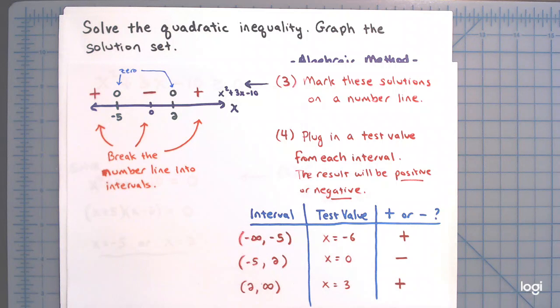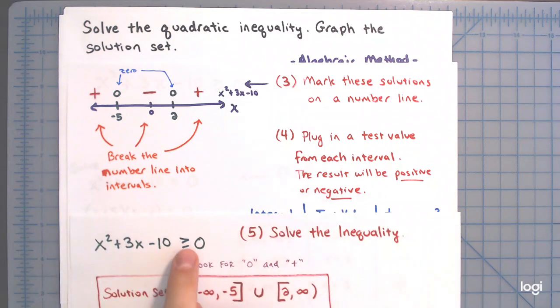And then find the solutions, based on the way the inequality looks. You have to really pay attention to what the symbol is. Am I looking for plus signs? Am I looking for positives? Am I looking for minus signs or negatives? Am I looking for zeros? And that'll really depend on what kind of symbol you have.